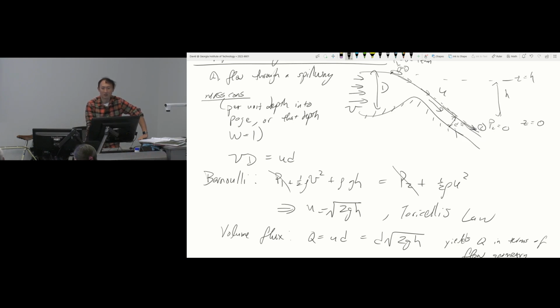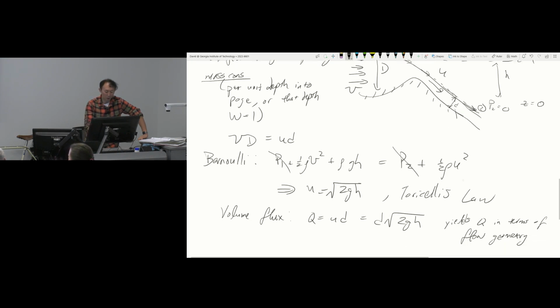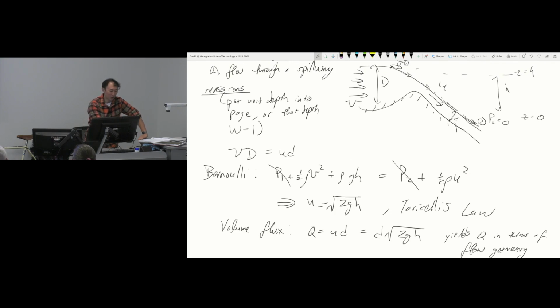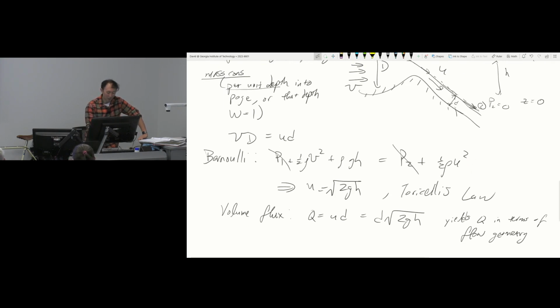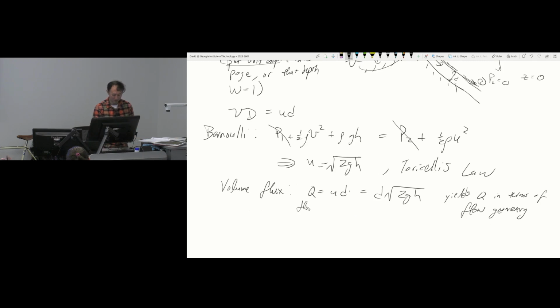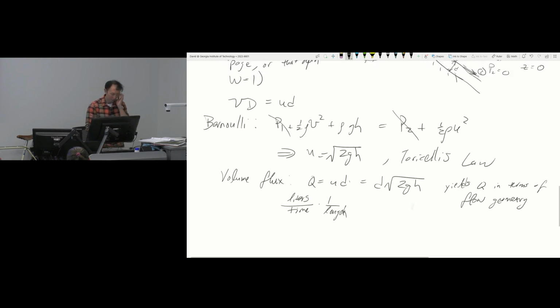Is it flow rate? It's supposed to be in meters cubed per second, no? Oh, Q? It's because everything is flow per unit width into the page. So you can consider there to be a 1 here, which gives you the right units, or you can consider this to be the flow rate. Let's just do this: liters per time per unit width into the page. So 1 over meters, let's call it 1 over length, because this is a 2D problem.